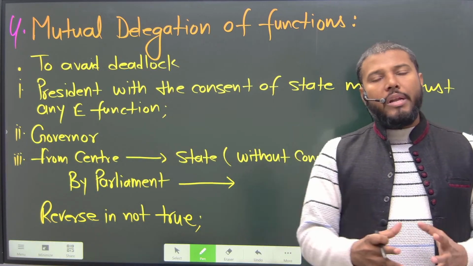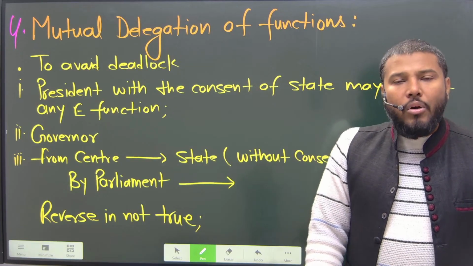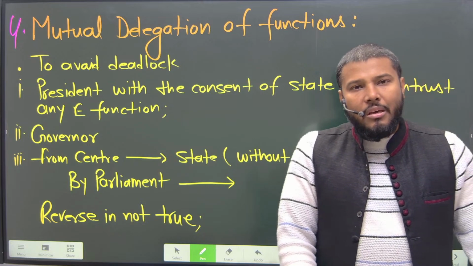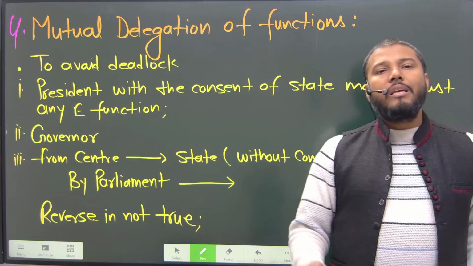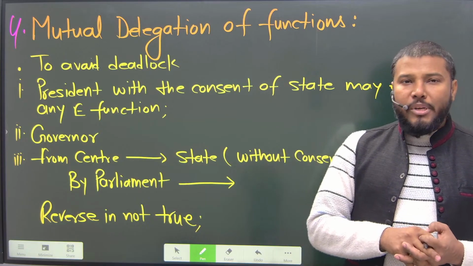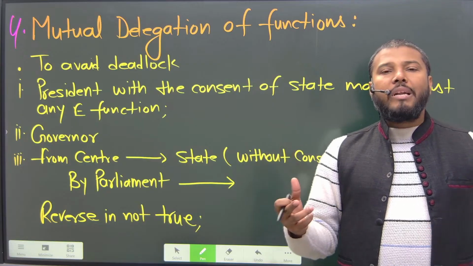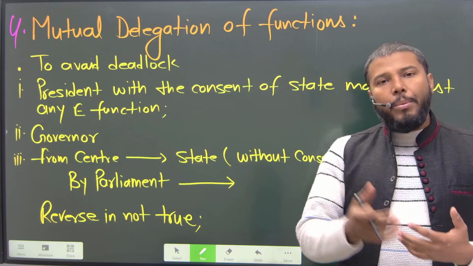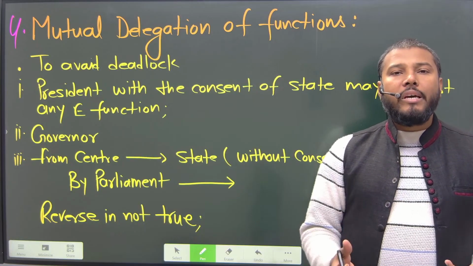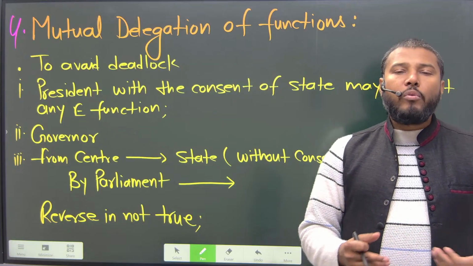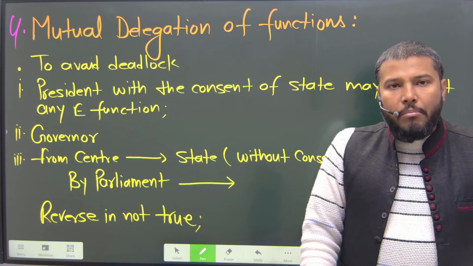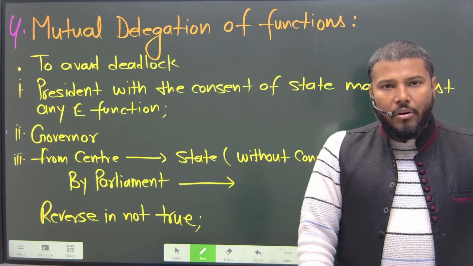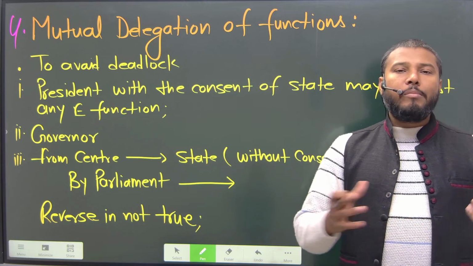ये कोई tight mold नहीं है कि ऐसा ही होगा. अगर ऐसा होता तो आपको पता है डेडलॉक पैदा हो सकता है, हमारे एडमिनिस्ट्रेशन में कई बार समस्या पैदा हो सकती है. इसी वजह से हमारे संविधान में प्रोविजन किया है कि as far as the executive power or the administrative power is concerned, our central government and state government shall cooperate, collaborate and coordinate. वो लोग cooperate करेंगे, collaborate करेंगे और coordinate करेंगे, एक दूसरे की executive power को delegate कर सकते हैं. ऐसा प्रावधान हमने बनाया है, एक टाइट मोल्ड नहीं बनाया है कि वहां पे डेडलॉक पैदा हो जाए, समस्या पैदा हो जाए. तो अपनी कन्वीनियंस के लिए थोड़ा सा हमने फ्लेक्सिबिलिटी यहाँ पे रखा है.